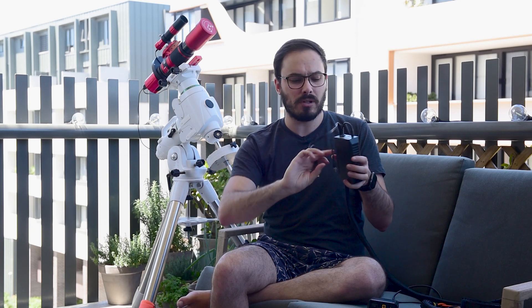Similar to our ultra-portable setup, this is a very easy setup to get working. I actually have my cables pre-tied here — this keeps things nice and out of the way and easy to manage. On this side here we have all of the plugs that go into the camera: I've got my power, my USB, and a dew heater. On this side I have all of my gear that plugs in to power — so I have my DC 2.1 millimeter plug which just plugs in here, then USB which would go into my computer, and a dew heater which could go into a dew controller. With a setup like this I would be able to power my camera for the whole night.